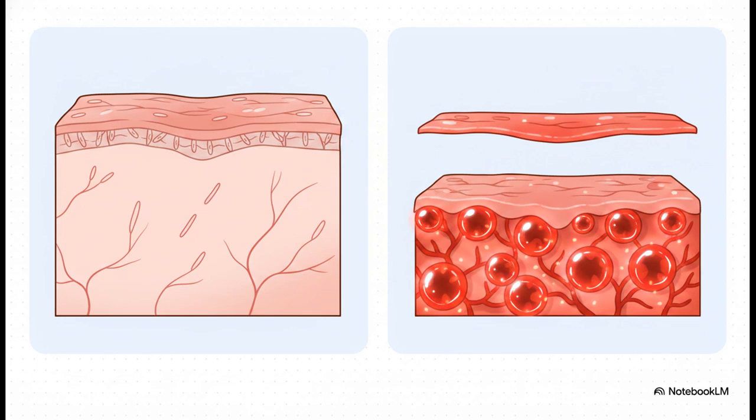Local or systemic issues will rapidly shift that tissue from a normal, healthy pale pink straight to an inflamed, pathologic red. So when you're doing an exam and you see that sudden shift to red, you should know instantly, okay, I'm probably looking at dilated blood vessels responding to inflammation or maybe a thinning of that protective keratinized layer.